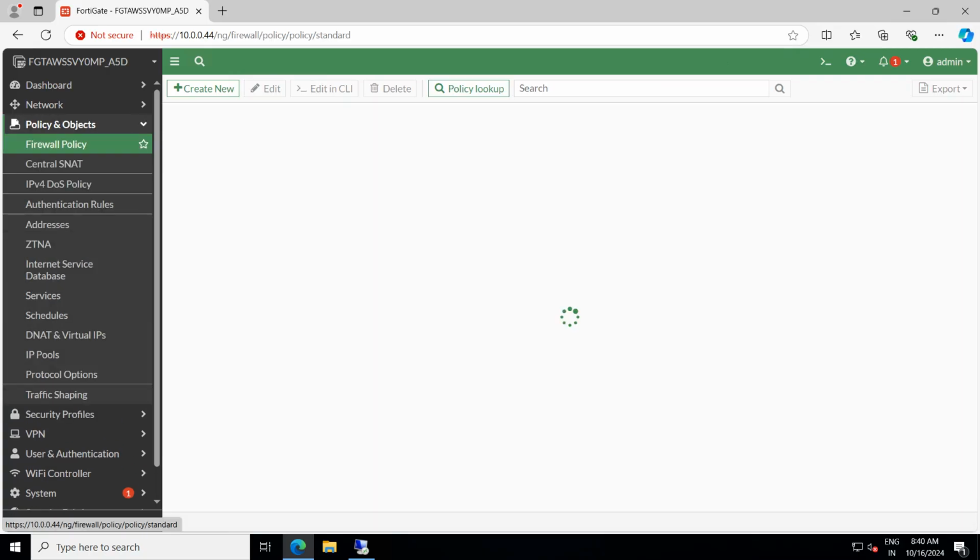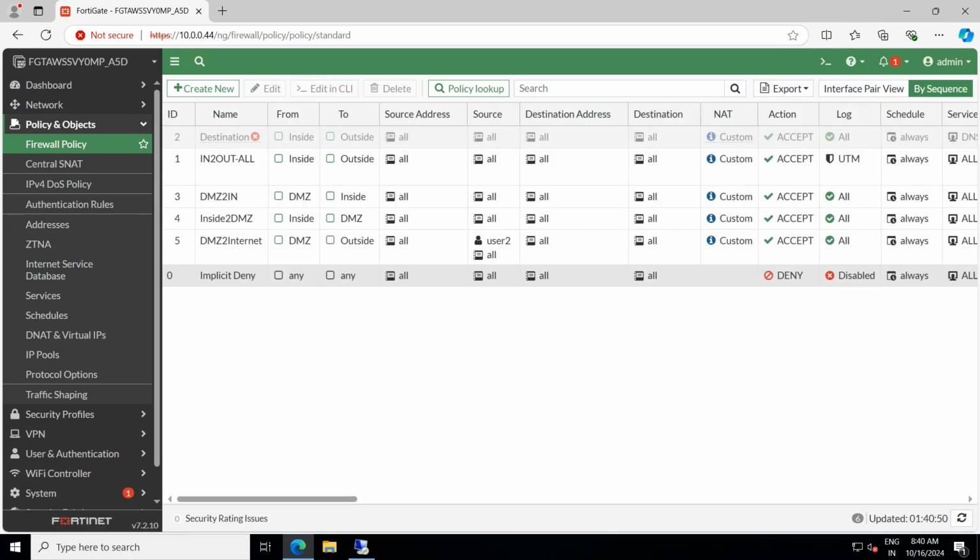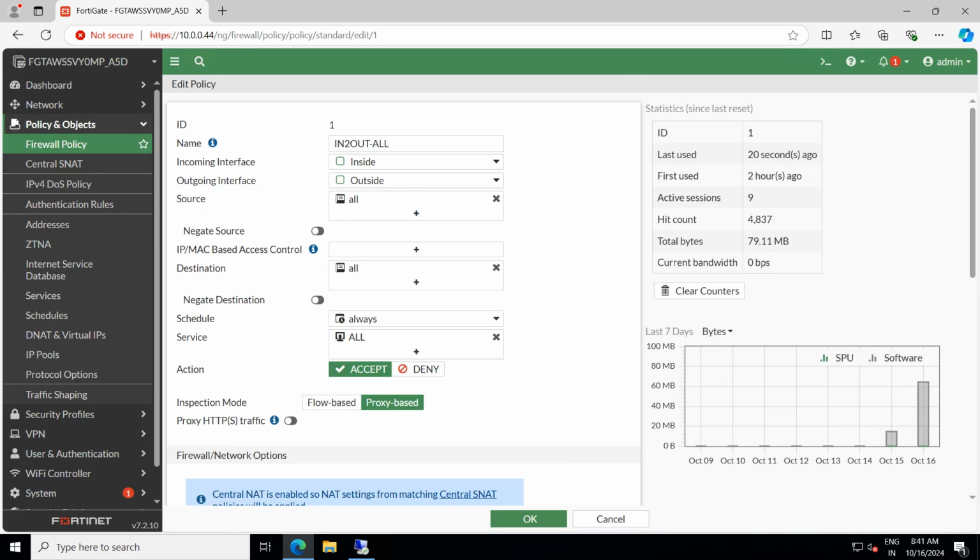There are a few policies I already attached, so I'm just removing them. Inside to all, this is that particular one which we need to use.